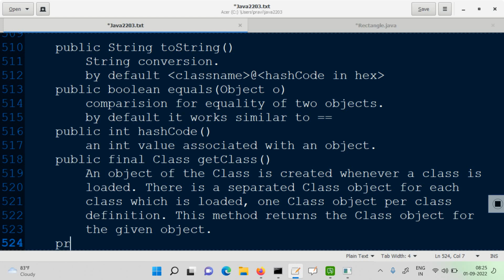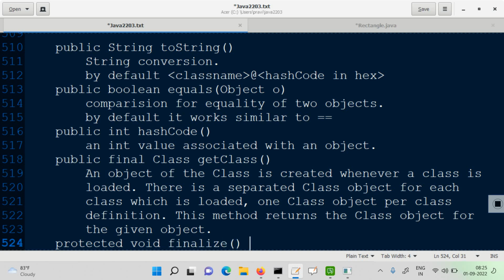I'll list the other methods just to have a complete list. Okay, so we have the protected methods. There are a couple of methods which are protected. There's a method void finalize.